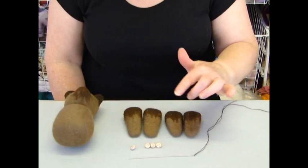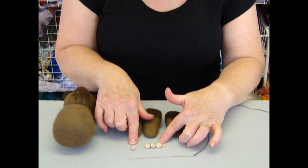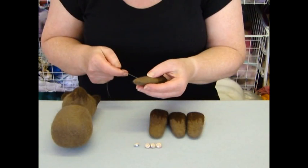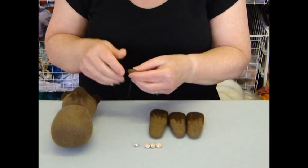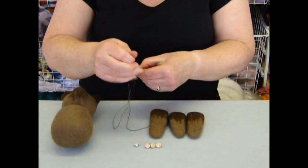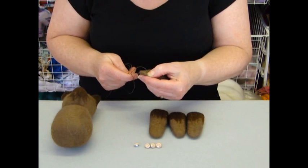To put the legs on your bear, first start by getting the buttons ready. Cover them with your own fabric or the fabric provided. Thread the needle. We start with the legs and first secure the thread in one side of the leg by repeatedly going over the same spot. Make sure this is really firm.